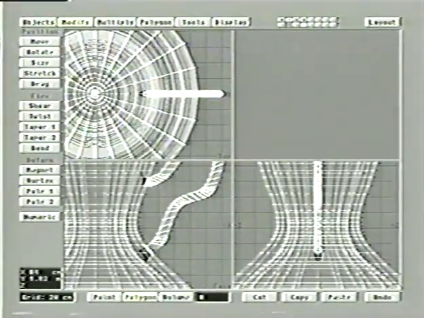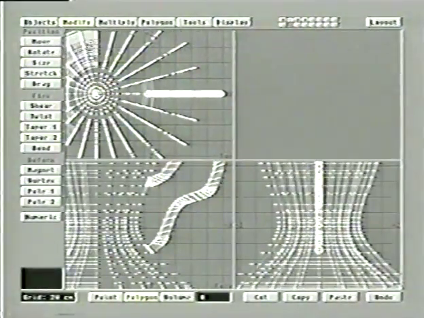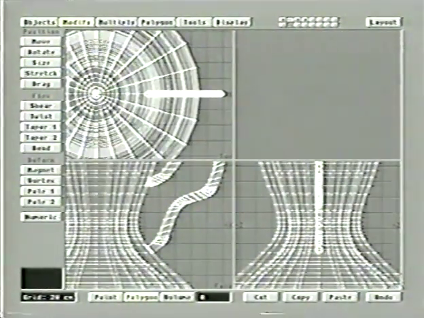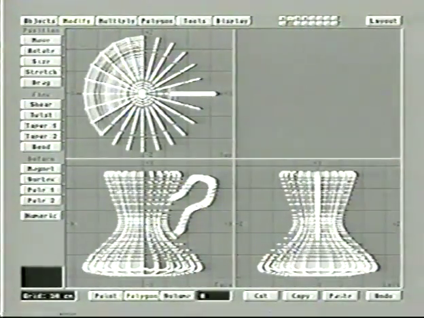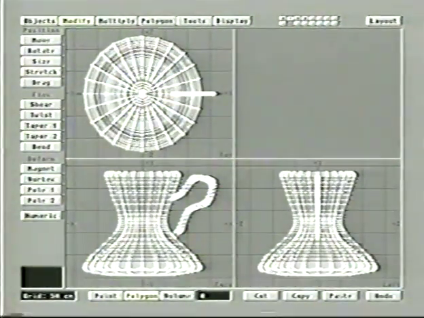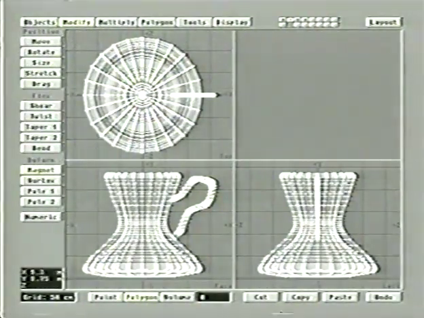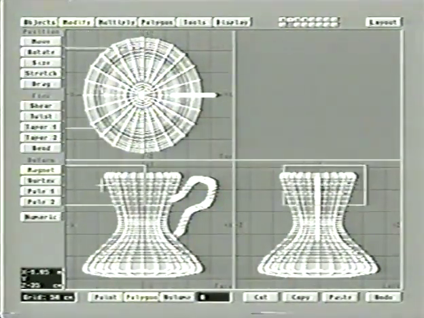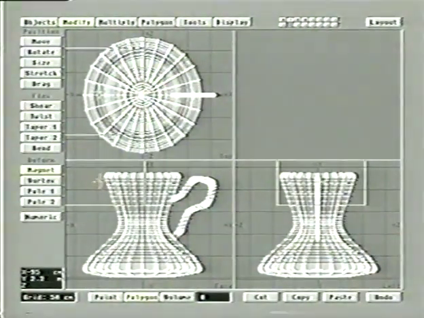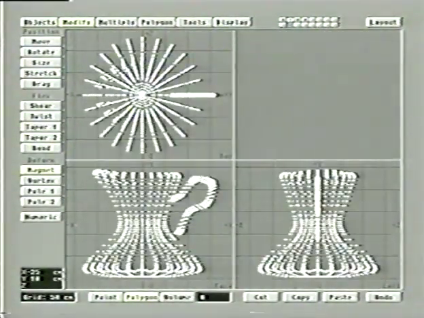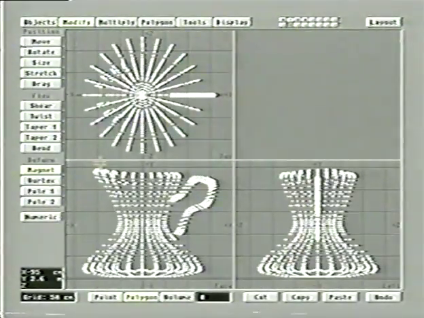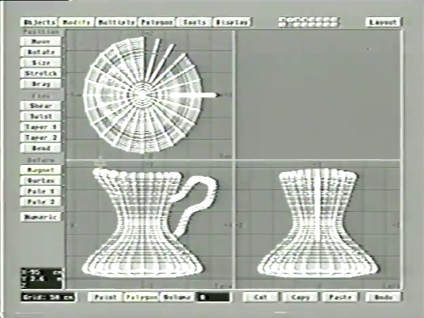So let's take a look at the final Boolean handle here. And you see, if we just pick this layer, the handle and the urn are part of one object. So now we've got an urn with a handle on it. Now, obviously, there's other stuff that we could do to the urn. For instance, and this is where something like the magnet tool comes in handy. Go to Modify, Magnet, pull a box over the front here, and we can kind of pull up the lip of this urn using the right mouse button. So we get sort of a front lip on it or something like that. And again, we've got a decent enough looking urn with a tricky little handle there that we were able to create with the sketch mode, but again, just done in a few minutes. Key, as I said before, spend a little more time.